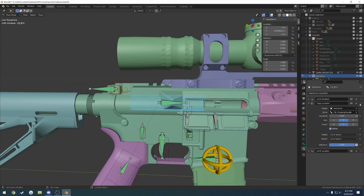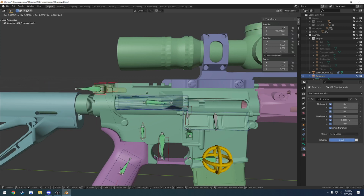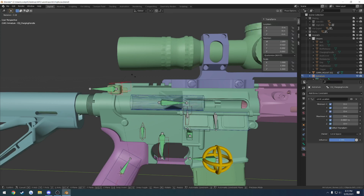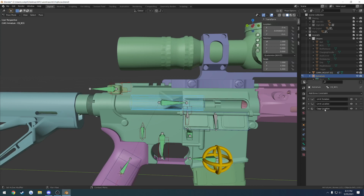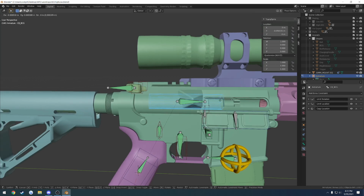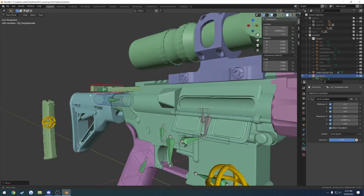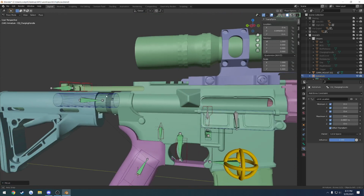So actually, would that be the order? Yeah, that was the order. That's my bad. So we want to make sure we have the limit of location at the ends. For example, let's say we limit the location and the rotation, and then I copy the location. I'd need to add a limit rotation to stop the rotation for that. But let's say we add a copy location after we apply the limit for the location. Well, that's going to give us this problem. I move it all the way back, and then I grab the charging handle and move that all the way back. Well, the bolt is now way deep in the buffer tube.